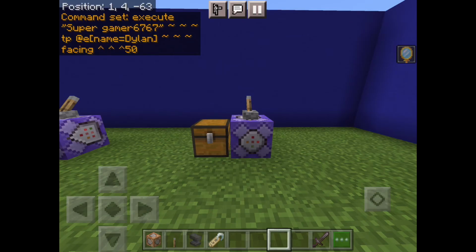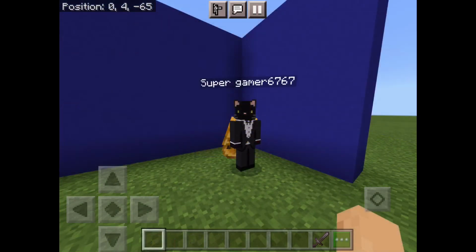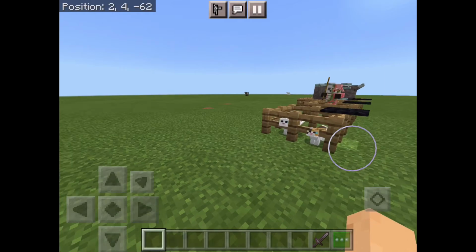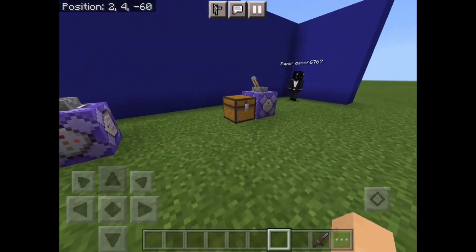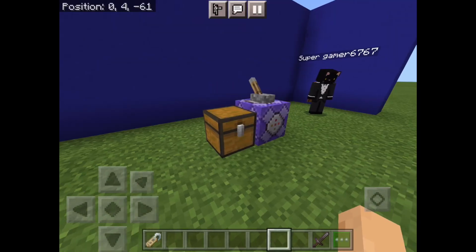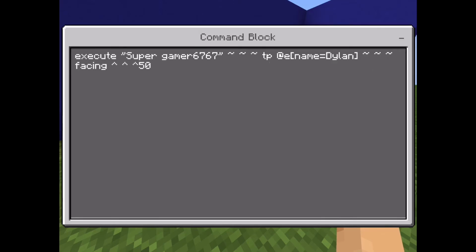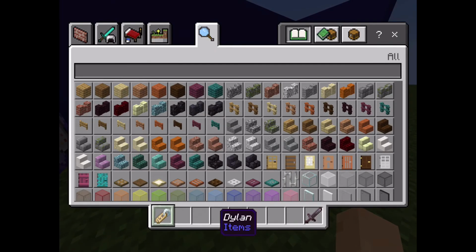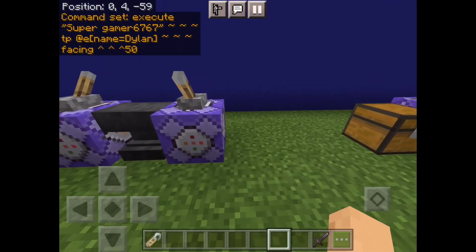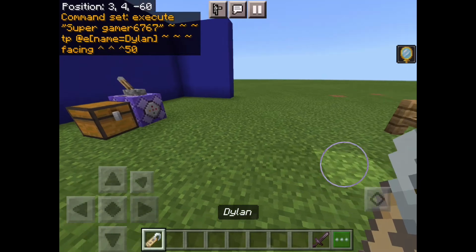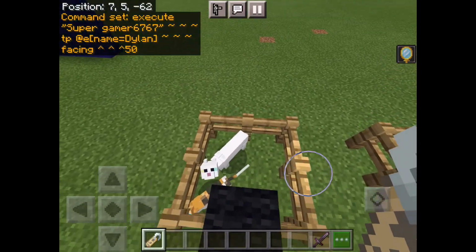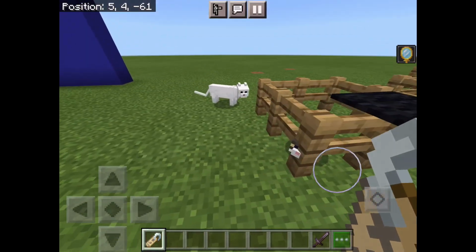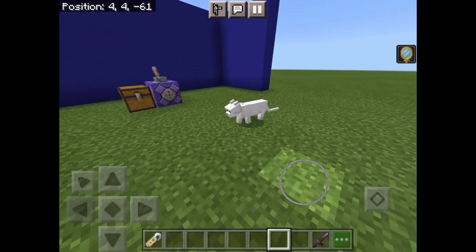Now let's have a look at how this affects someone else in the game. Standing here with me now is my good friend SuperGamer67, who will now be demonstrating turning into many different mobs, such as cats, pigmen, and ravagers. Let's begin by taking out the name tag and checking that the code will work. As you can see, @e name equals Dylan, so we check that the name tag is also called Dylan, which it is. Then we turn on the invisibility and choose the animal that we would like him to turn into. So let's start with the white cat. As you can see, Dylan is now walking around as a white cat.